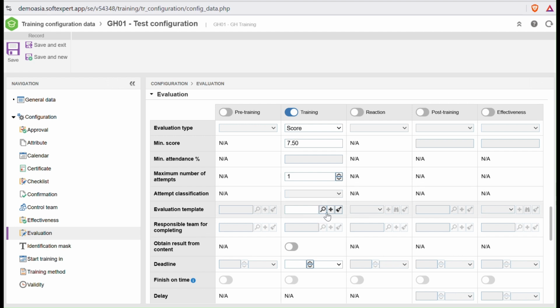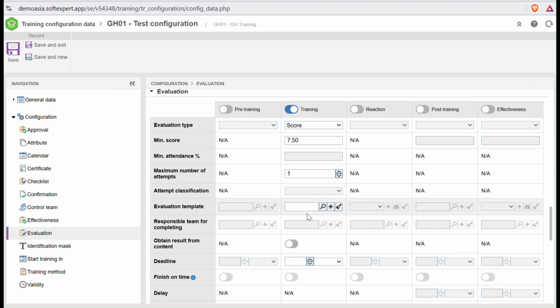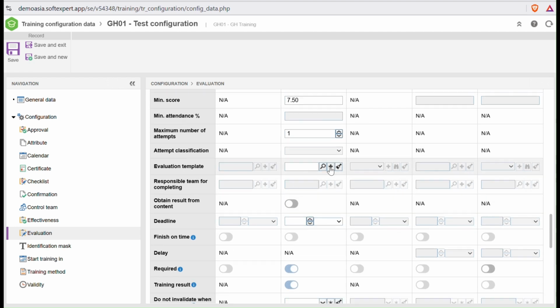We're also going to add, well, there's two decisions here. The first decision is, do you want the evaluation template to be sent to the participants after they've reviewed the course material?